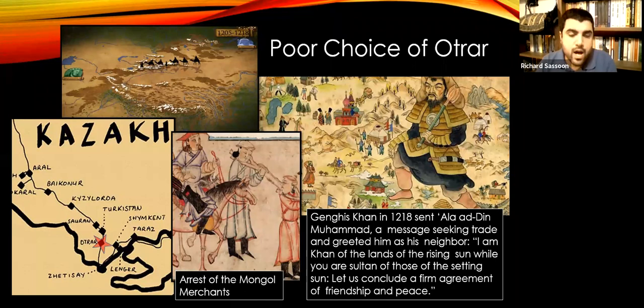Genghis Khan sent 3 ambassadors to follow, and those ambassadors basically pled for the freedom of the merchants and that the governor of Otrar, Inalchuk, be rendered to him to face punishment for arresting the merchants. Now, Inalchuk was one of Alauddin Muhammad's uncles, so he decided not to release Inalchuk.